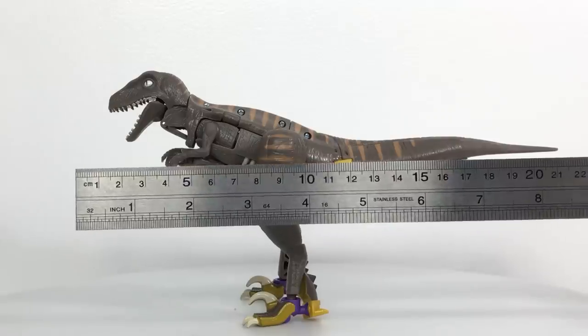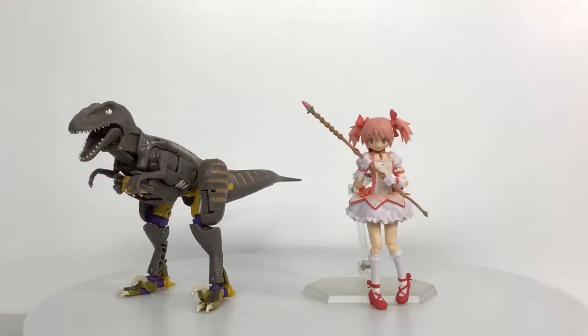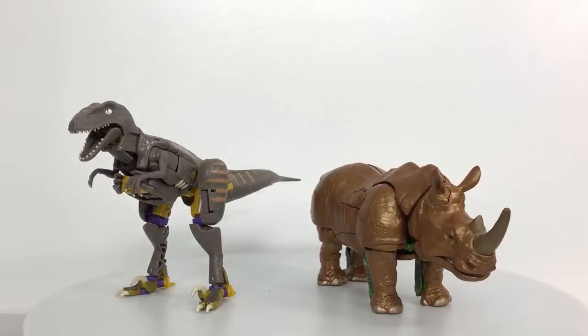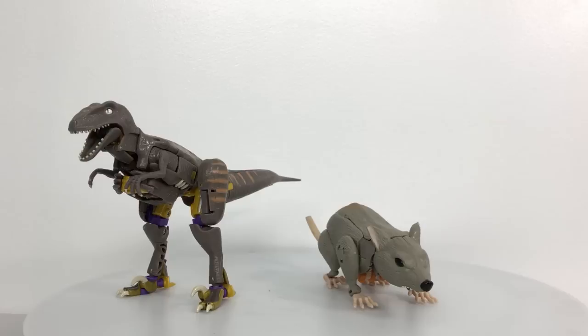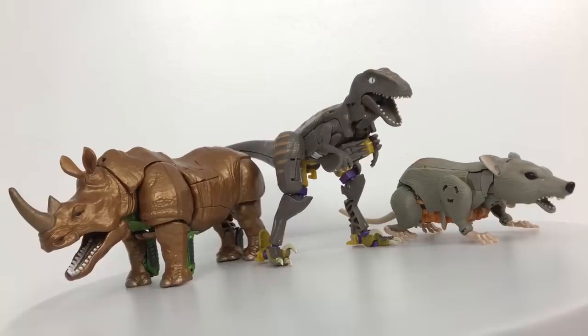What's also above average is not his size. He's a typical Deluxe Class figure. Here's Figma Matic Academy, SH Monster Rides Godzilla, Masterpiece Optimus Prime, Voyager Class Rhinox, Deluxe Class Rattrap, and the Masterpiece Dinobot. And you know what? This figure actually looks pretty good with these other Beast Wars figures. I would have been nostalgia busting right about now, but I'm all emptied out.